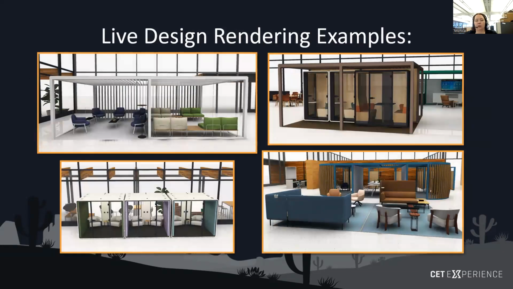So this is just some live design rendering examples for you. And you can see here, these are just some pre-live design things that you can share with clients. Say, hey, this is an idea of the space that we're going to talk about today. We've got 4 different spaces we're going to go through. Feel free to have a look at these and plan to discuss on the call, or if you have any notes, send them ahead of time and we can work on them on the call. So it's great to just put together a few different renderings, different spaces for them, so you have an idea of a place to start.